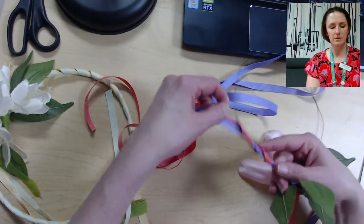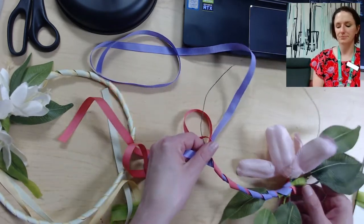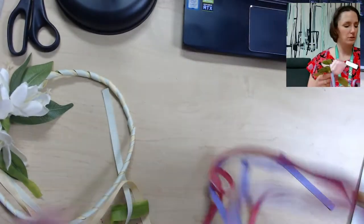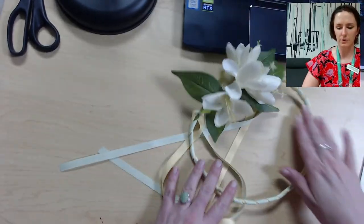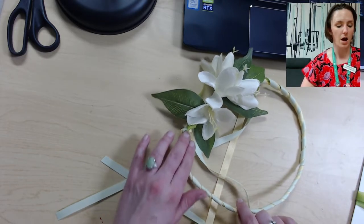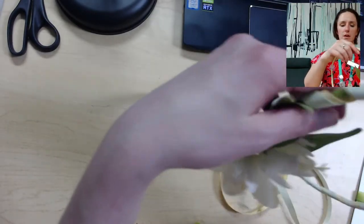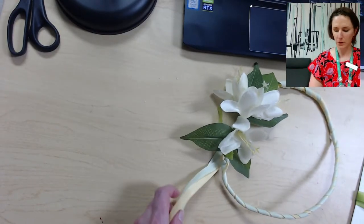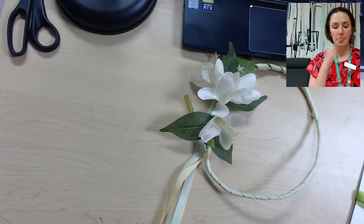Alright, so basically you're just going to do that, twist the ribbon around just like that until you get to the other side, and then you're going to tie it at the end there, and then it should look something like this. There you go. So you can see this one I used green and yellow. I wrapped it all the way around to the other side, and I tied it there, and then I have this nice little trail of ribbon, which I'm going to leave. You can cut it to your desired length, but I'm going to leave mine so it can hang down.